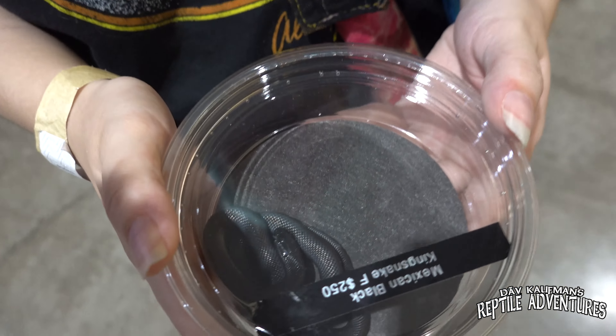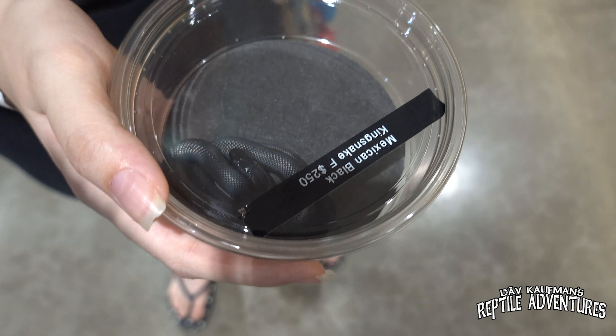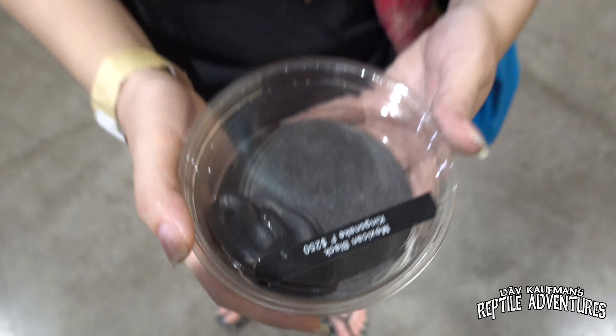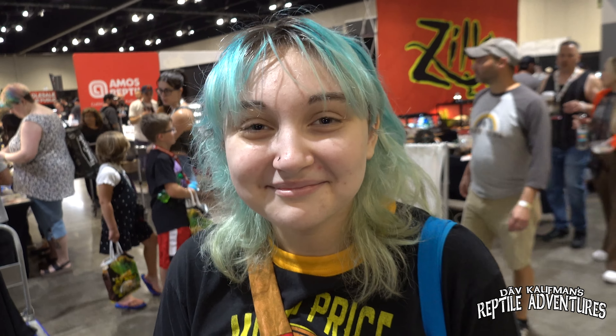The other thing I love the most about coming to these expos is seeing what everybody got here, especially Phil. So what's your name? Maddie. And what did you get there, Maddie? Mexican black king snake. That is a really cool snake, and this snake is really special because... it's my first snake! It's your first snake, which is awesome. What got you into reptiles? A lot of YouTube videos — I've always loved animals, but going online I saw so many reptiles and I just fell in love. For your very first snake, you picked a really good one. Enjoy him.